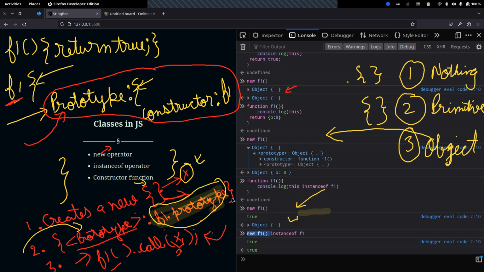Okay, so that was a lot of talking over the new operator and how it works. Let's just clear the screen for now.